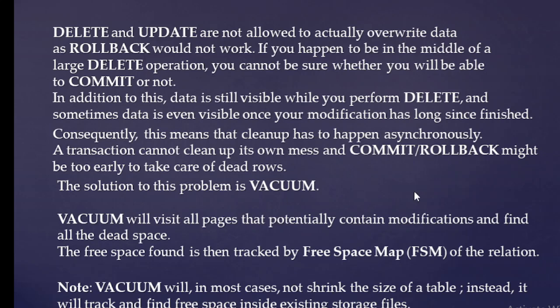Like we were discussing, the size of the table was 10 MB, and we did some update and delete, and the table size increased and it is 12 MB now, okay. So what vacuum does is, it marks the extra 2 MB as reusable, and that 2 MB will be in the free space map, so that other data for the same table will use it, if there are other operations that need space occupied by the table.